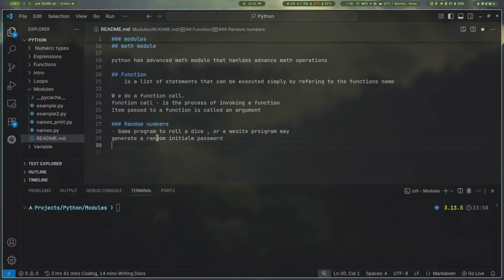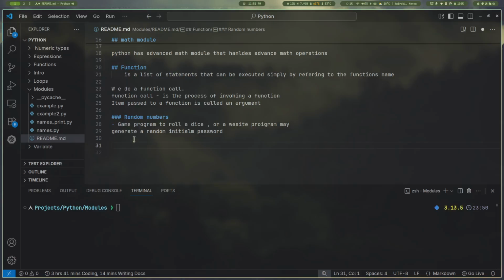I hope we're now getting an idea of how randomness comes in. Normally when you're creating a password for a site, you're told to generate a random password. We have some games that roll a dice, and when you click, it rolls a dice randomly. That's where generation of random numbers is used.